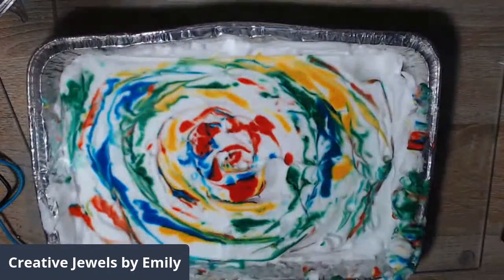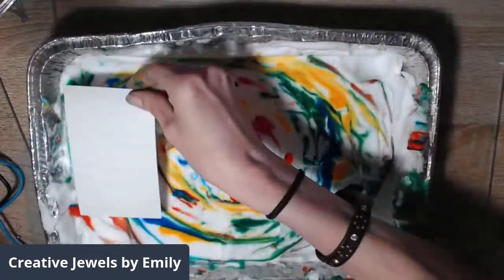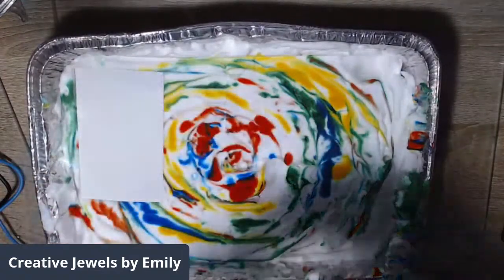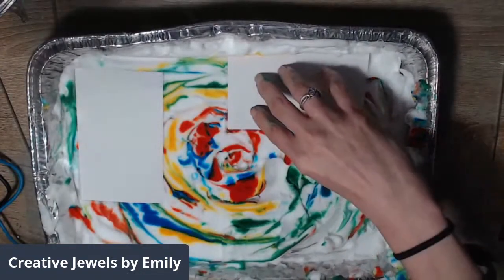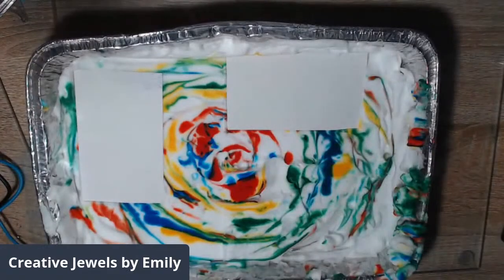No good. No bueno. All right, so I am going to use a couple of these postcards, these blank white postcards, to pull some of this color off of here, because I want to kind of do something different. And I noticed when I used these the last time, these actually pulled a lot of color up, and I could redirect some of my shaving cream, because I've got that pretty thick in there.